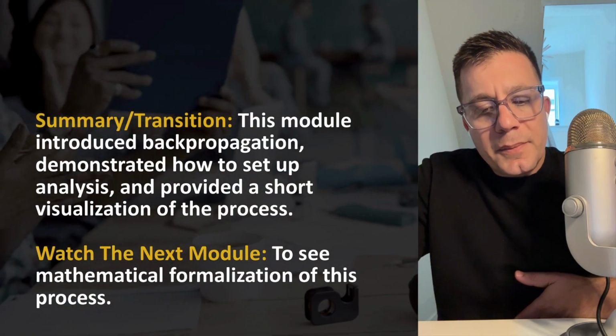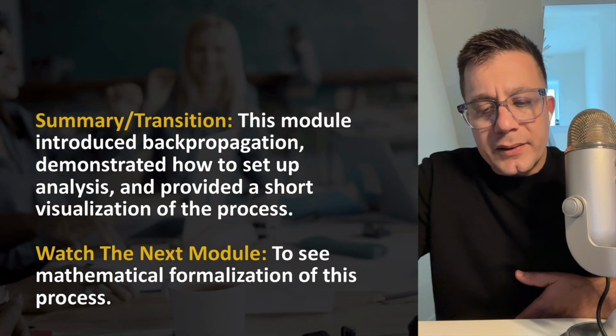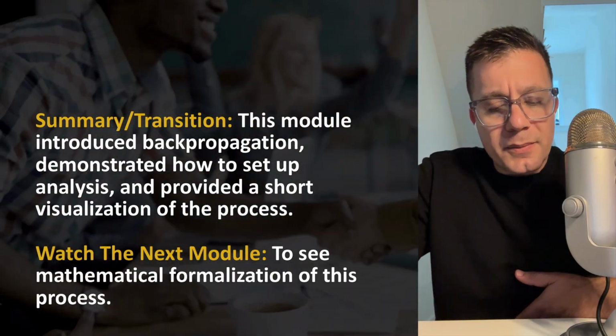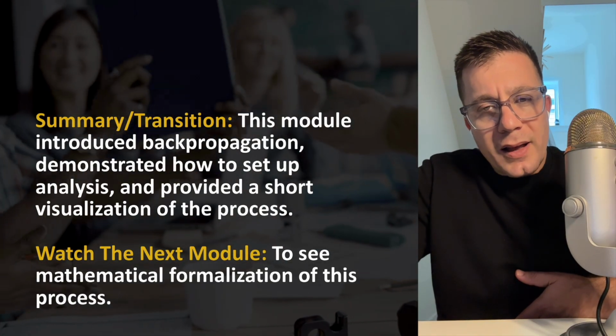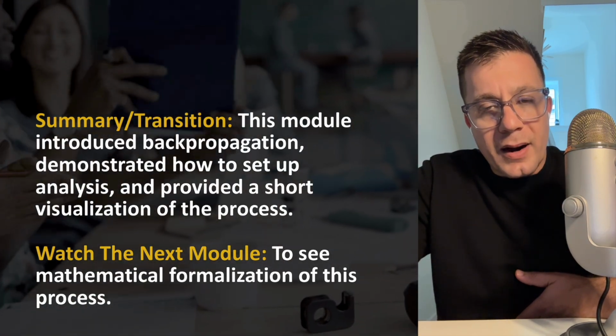In conclusion, this module introduced the concept of backpropagation, demonstrated how to set up the necessary calculations, and provided an overview visualization of the process. Watch the next module to see a mathematical formulation of the backpropagation process, as well as the results of an Excel-based simulation that we applied to the 0-1 handwriting recognition example.